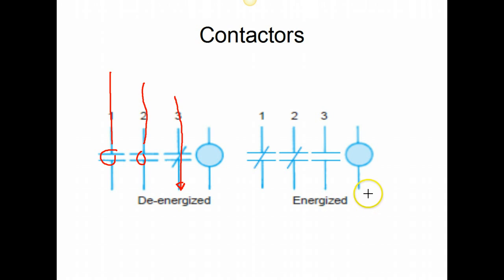Now with a contactor or relay, if we apply voltage and allow current to flow through this coil, remember that creates a magnetic field and it activates the contactor or relay. So let's take a look at terminal 1. Now we have power applied here. The normally open contact now closes. And the same with terminal number 2. And then the normally closed contact terminal number 3 opens. So that's how a contactor is represented in a schematic diagram.